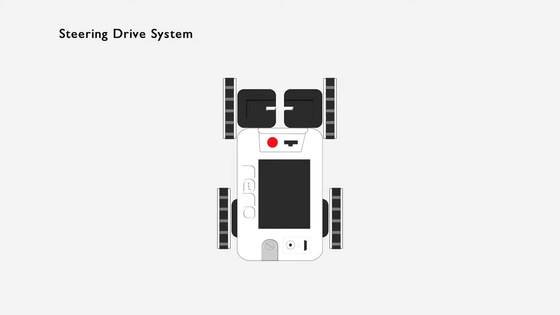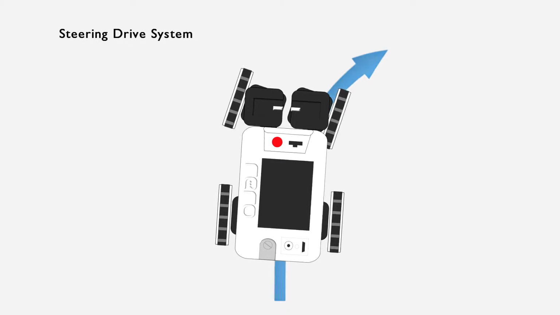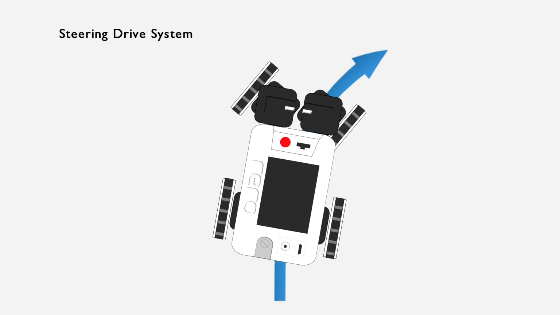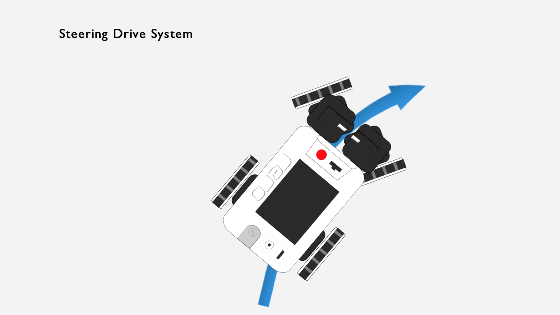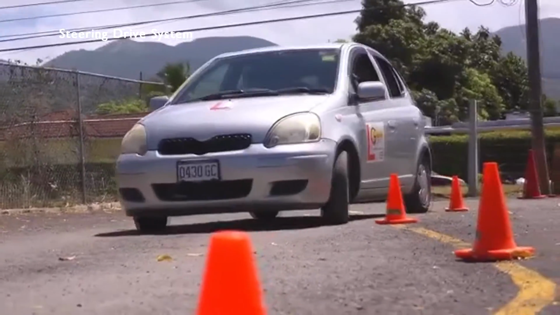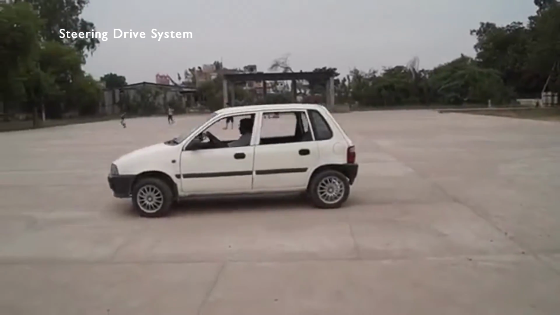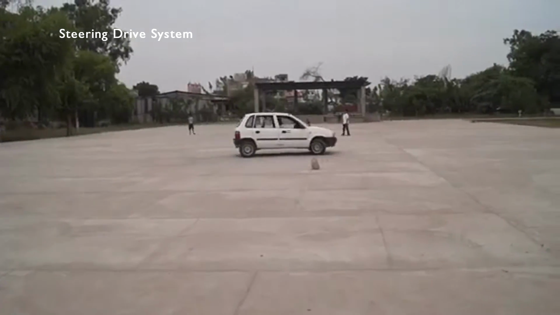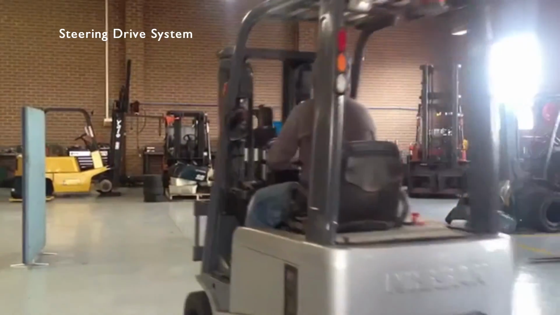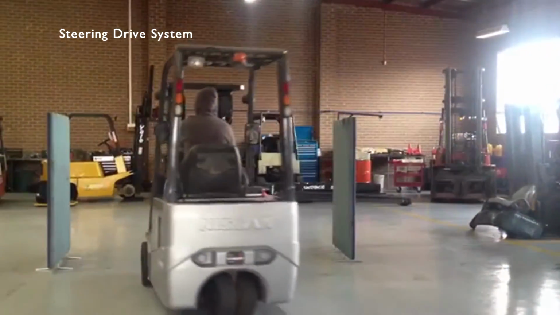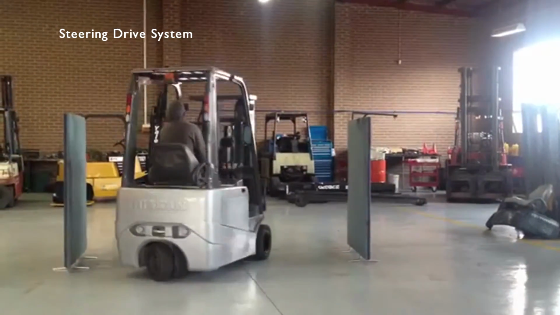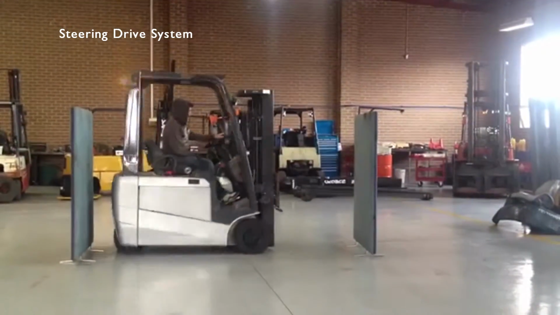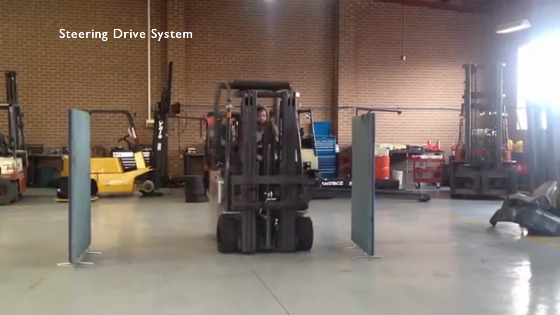Generally, the steering system shifts the steer wheels of the vehicle to the desired direction, so that the vehicle can move in the desired course. In most cars, the front wheels are used as the steer wheels. These steer wheels will direct the movement of the rest of the car. However, there are also vehicles with rear wheel steering system, such as forklift. This design enables forklifts to have better maneuverability in tight spaces.